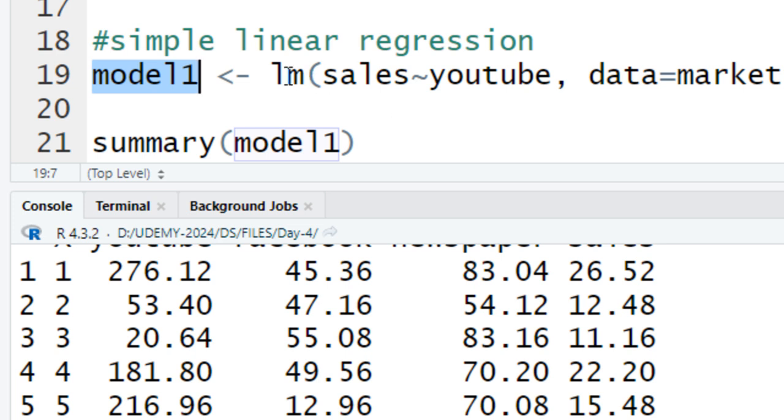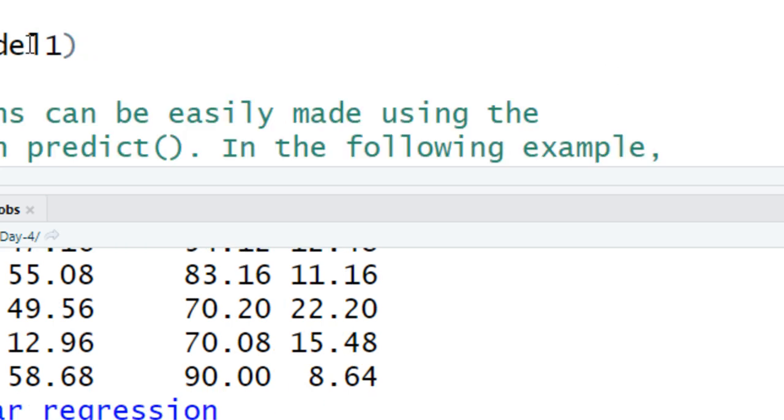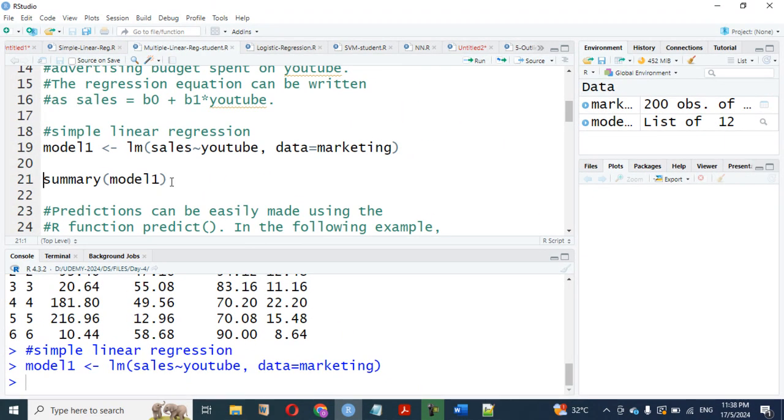We use the lm function, the linear model function. We pass our sales as y. Our sales will be on the y-axis, which is our continuous variable. Then we pass our YouTube as the x-axis, which is called the predictor, or independent variable. Sales is the dependent variable, YouTube is the independent variable. We have only one for now, so we use the one we have. Our data is about marketing, right? We run this line, all right. We now run the summary here, and it will give us our result.